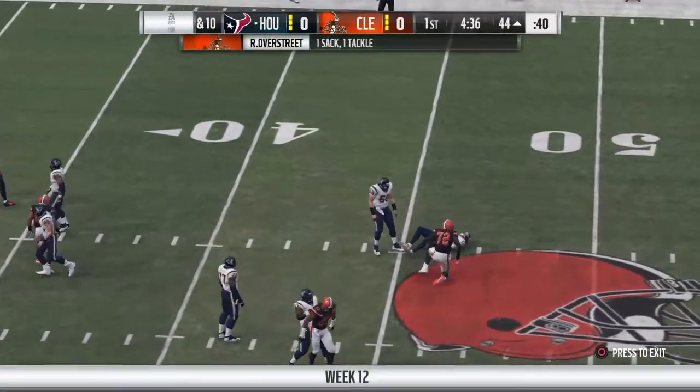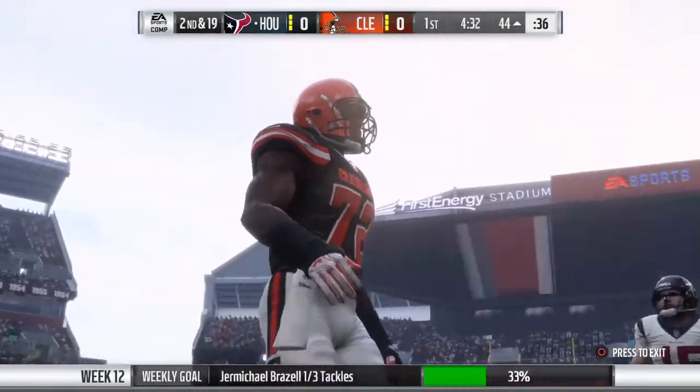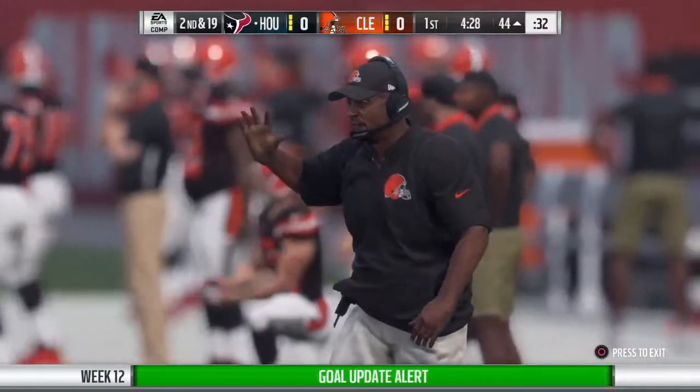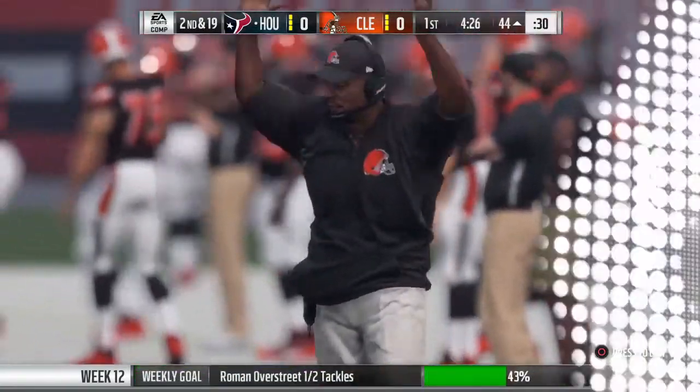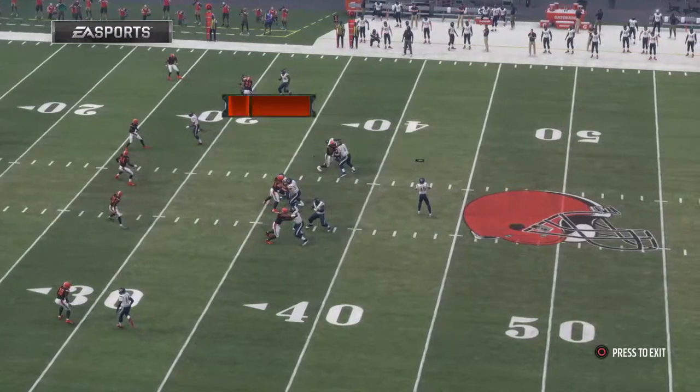And no escaping this time as he'll go down. They got him for a sack. And no matter what the situation, the O-line just hates that because they feel like they didn't protect little brother back there, right? Man, that's just so difficult for them because just think about every single play.